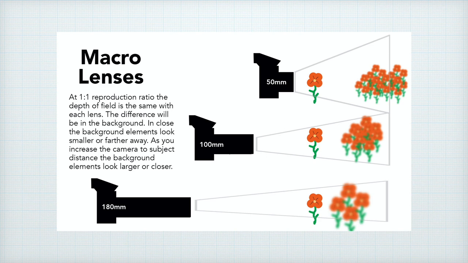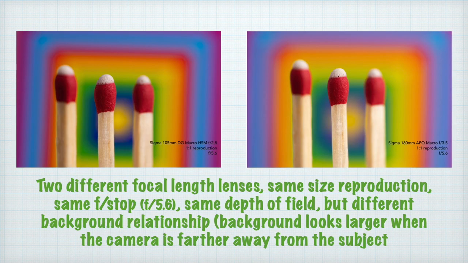If the reproduction size and depth of field are the same with different macro lenses, why are there different focal length macro lenses? It comes down to working distance and perspective. With longer 150mm to 200mm macro lenses, you are farther away from the subject, so it will be less of an issue when working with live subjects such as insects. A greater working distance also allows you to get light on the subject, and with a longer focal length you will see less of the background. With super macro lenses, the background isn't as much of a concern.